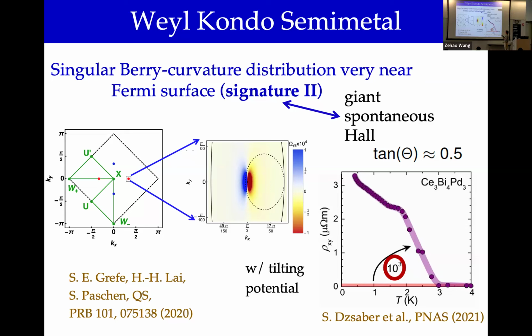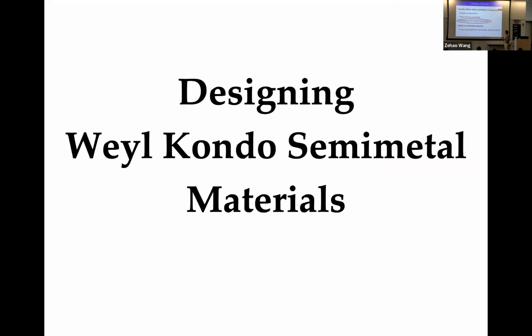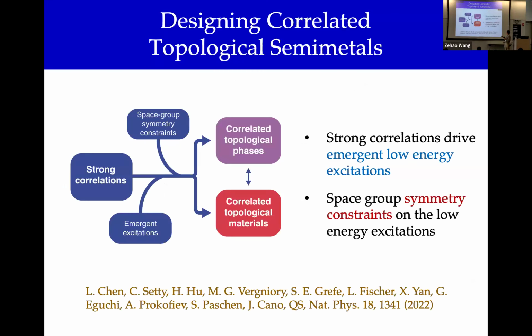As it turned out, that becomes manifested in some Hall effect, which I will not explain. It's the nonlinear Hall effect in extreme. The tangent of Hall angle is almost half. That's a gigantic number. So let me just spend a couple of minutes utilizing this construction to design Weyl-Kondo semimetals.